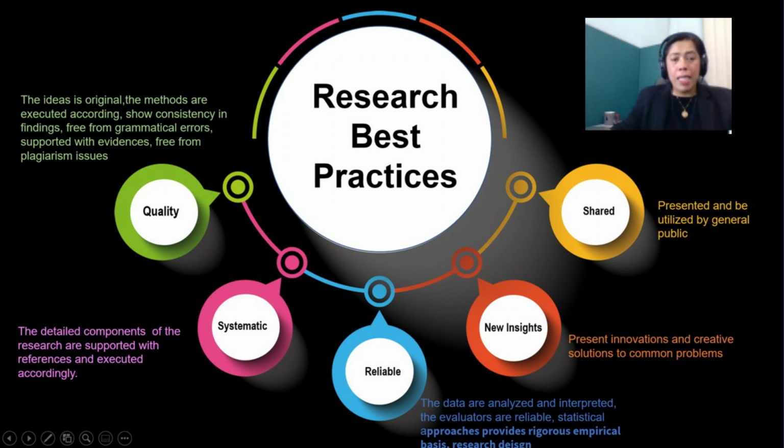Next is the paper is systematically conducted. I have already mentioned this component in my previous discussion, but I want you to take note of this. The technique in writing a paper is to document how you actually conceptualize and execute the solution, and see to it that it is clearly stated using appropriate techniques such as the model used, statistical treatment, application techniques, tools used, testing tools, and implementation plan strategy. Next, the paper should show reliability in terms of techniques used, analysis, and interpretation.